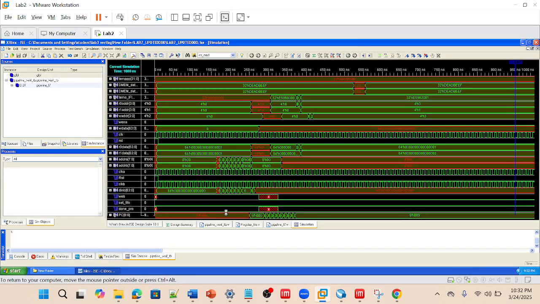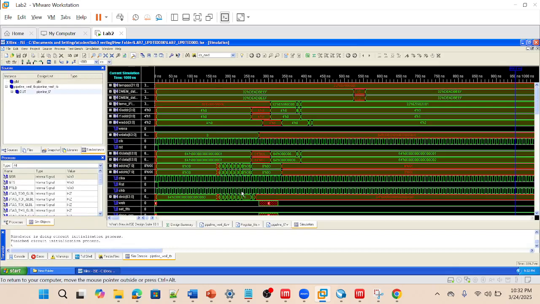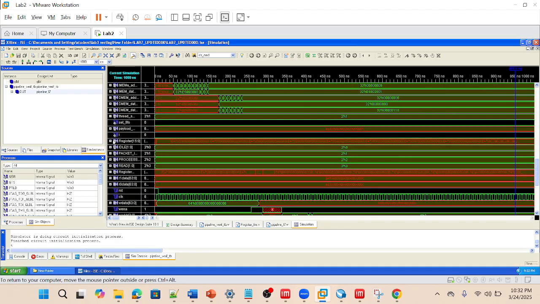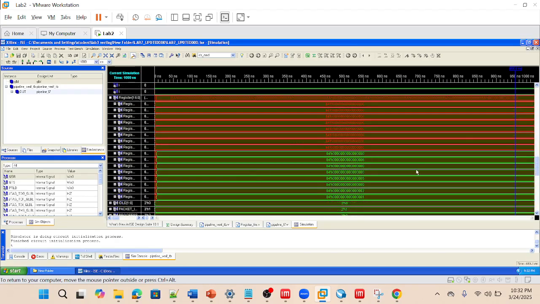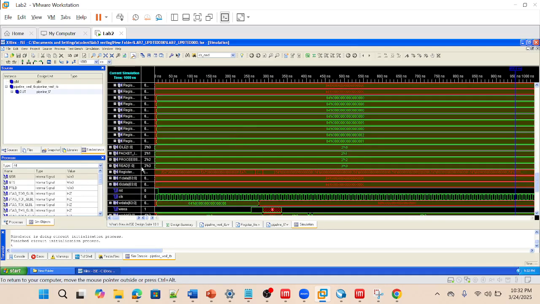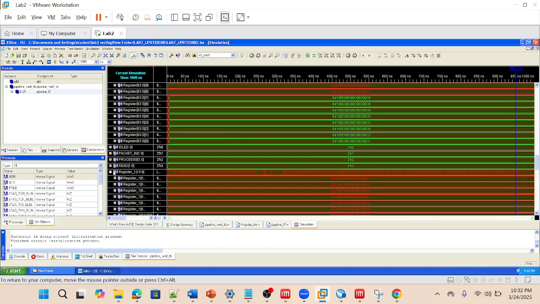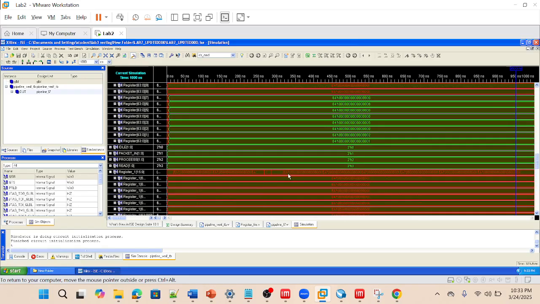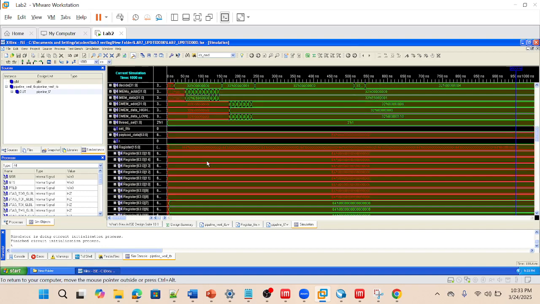What we should observe is that register file 1 gets updated instead of register file 0, 2 or 3. So we know that multi-threading is performed and thread 1 is selected, and the register file is getting updated accordingly. At first we were seeing some changes, but now you can't see any changes in register file 0. If you look at register file 1 that we have added now, the same changes are seen there. So we can see that the register file gets updated accordingly as we select different threads.